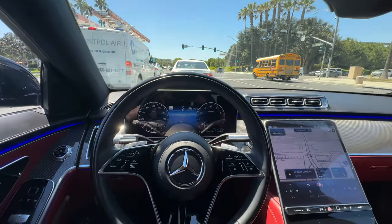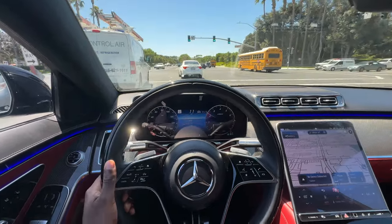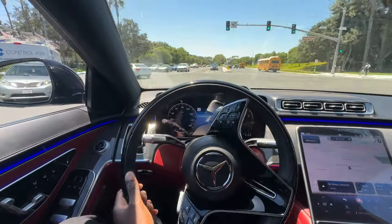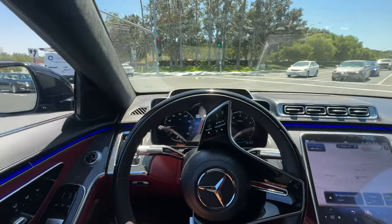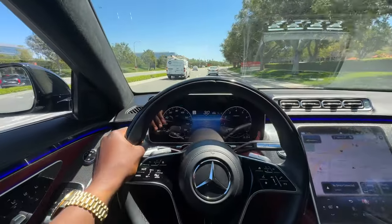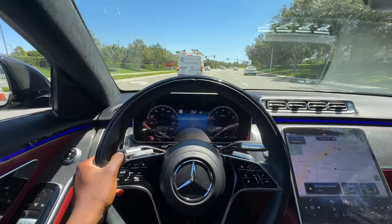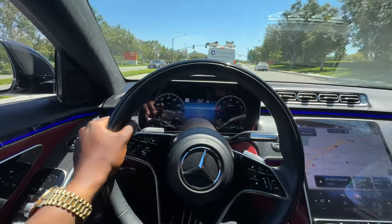So you lot, let me know in the comments. Give me suggestions what car I should get next. But when that time comes, I'll definitely show you guys and let you know. You know what I'm saying? But for now, it's S580 settings. You get me?